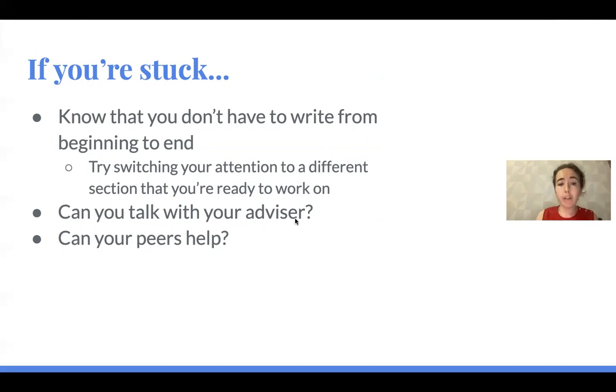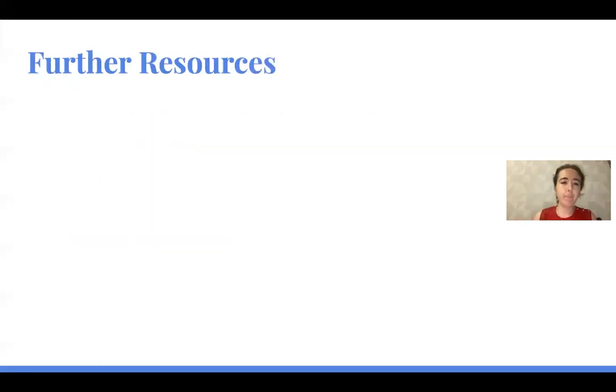Maybe you can talk to your advisor, right? And maybe your peers can help. Other people who are writing theses, maybe they have some insights, right? Something that they've learned or some good examples of literature reviews that they've read that were really helpful, some source that was really helpful to them.